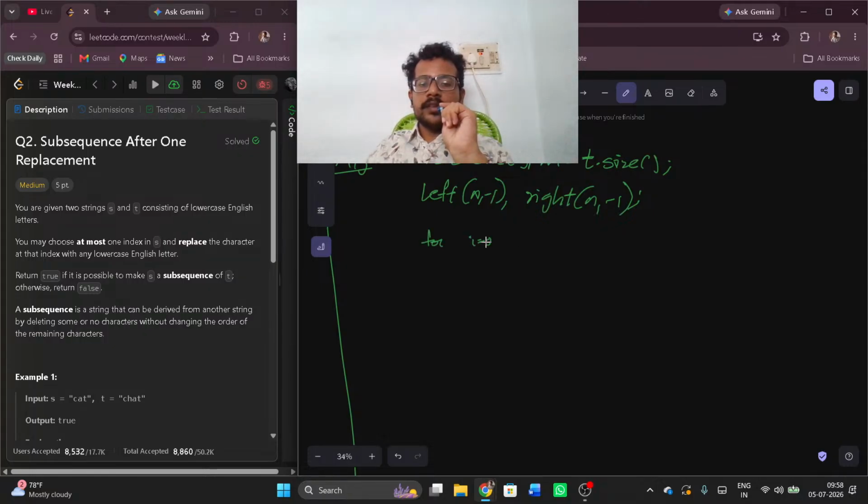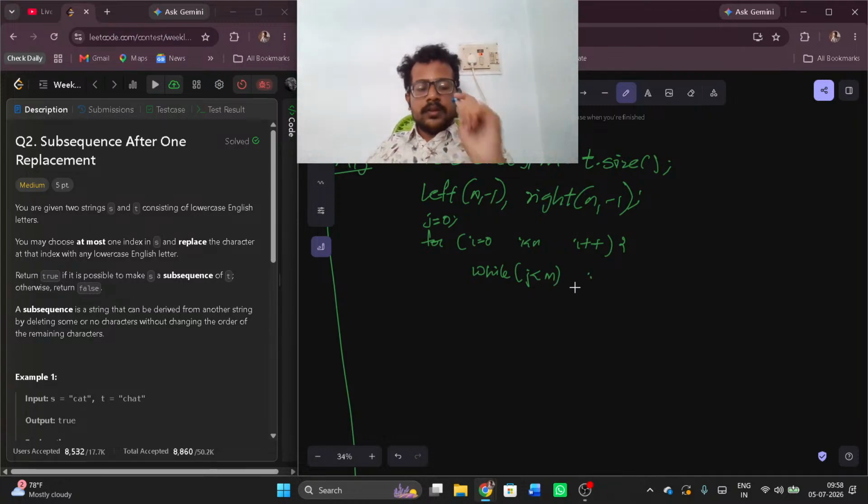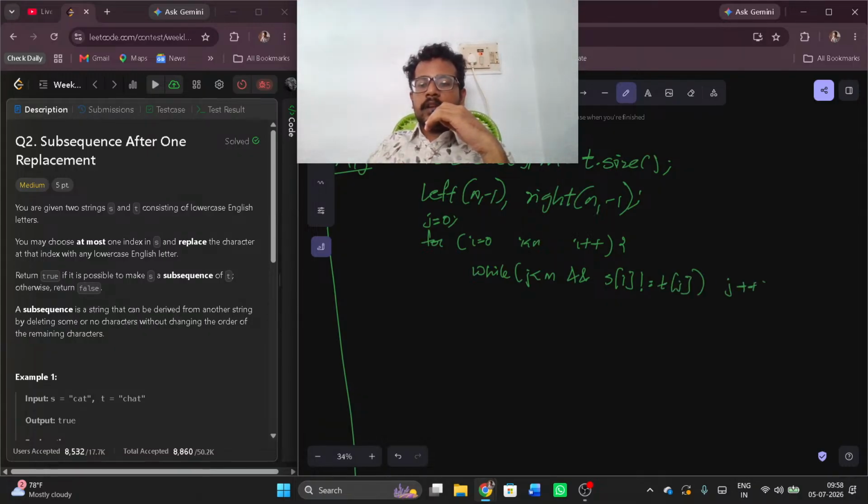For i is equal to 0, i is less than n, i plus plus. Now j is equal to 0, while j is less than m and s of i is not equal to t of j, then j will be incremented.